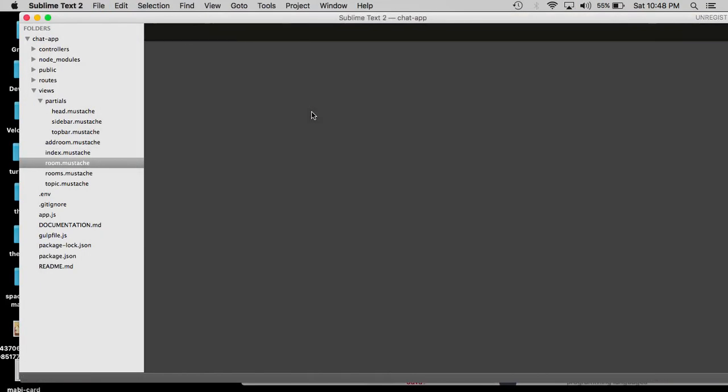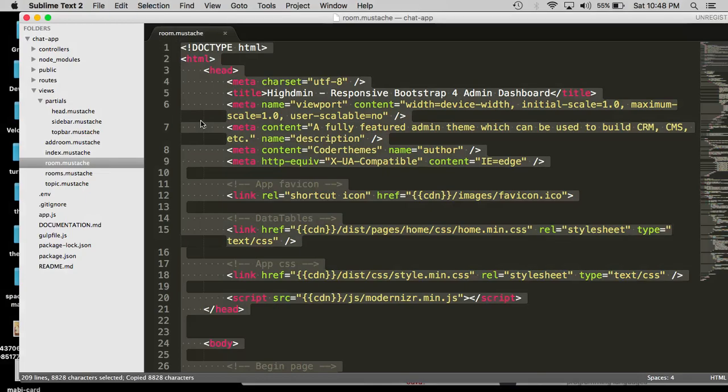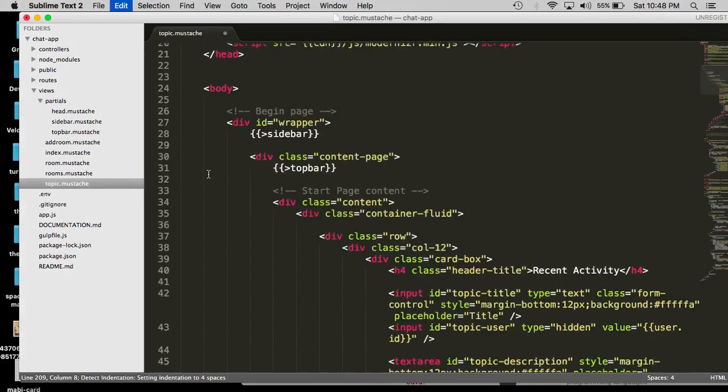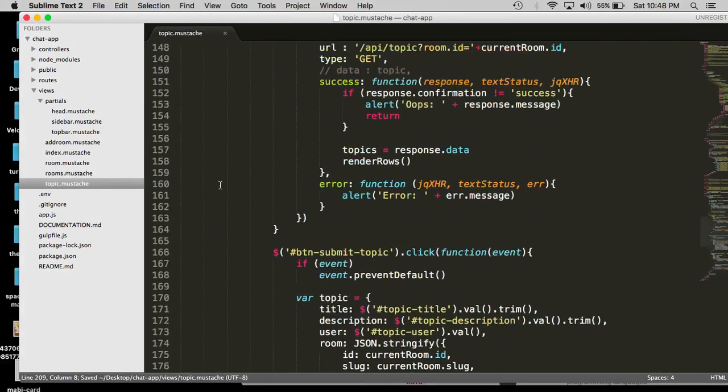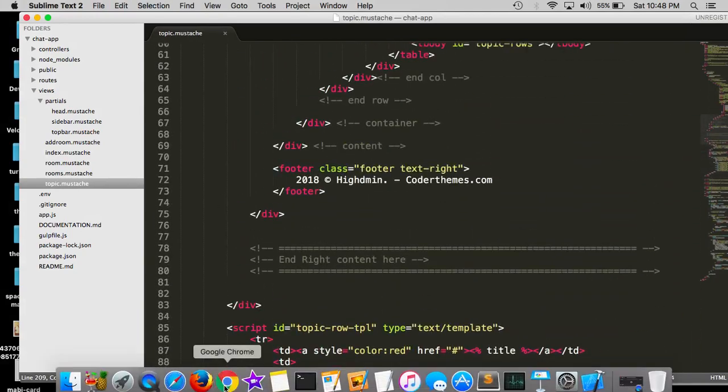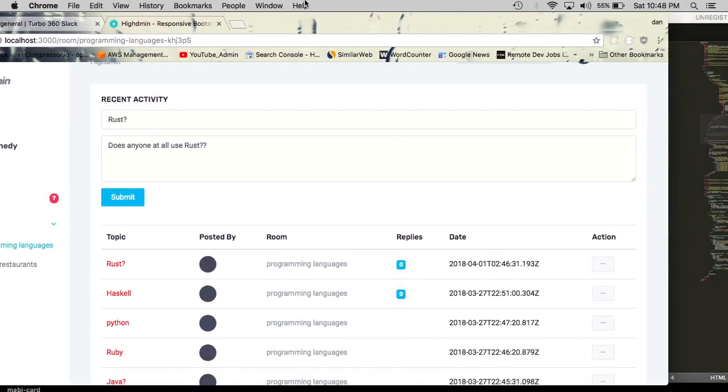For now, I'm going to copy and paste the room HTML into it because it's going to be pretty similar, not exactly the same.